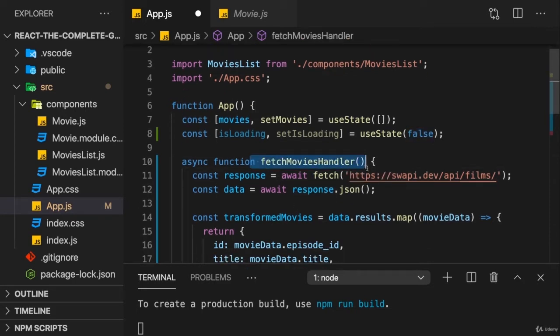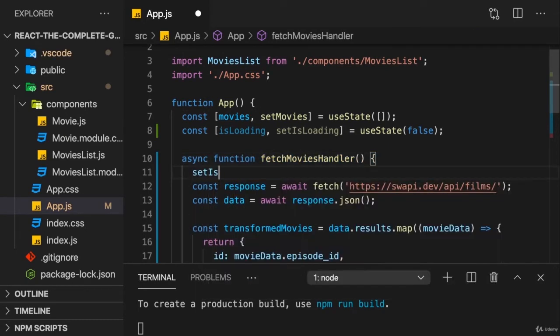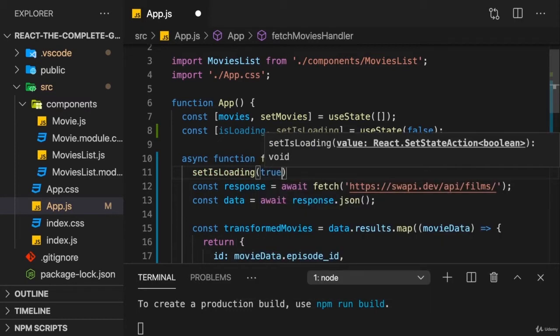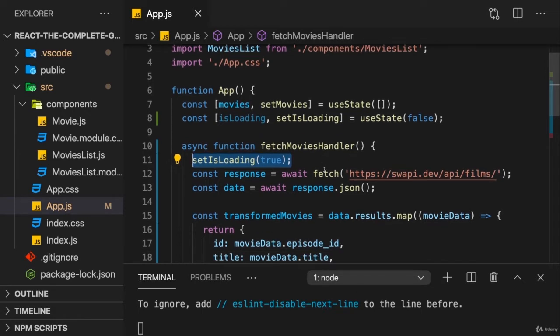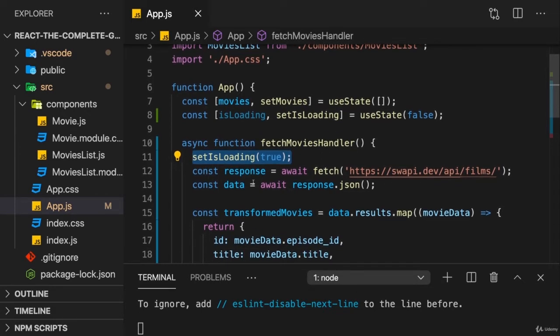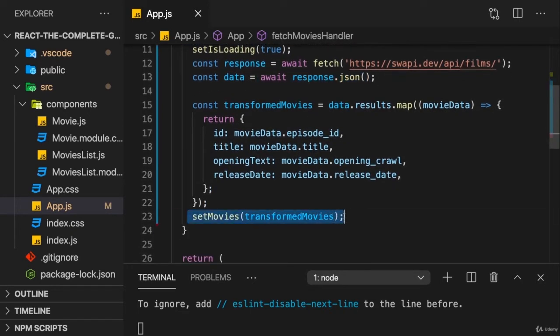But when we call fetchMoviesHandler, when this function starts to execute, we of course want to call setIsLoading here and set this to true. With that, we change the state when we start to load. Now, once we're done, so basically after this await block, or after we set movies, but that doesn't really make a difference because these are synchronous tasks.